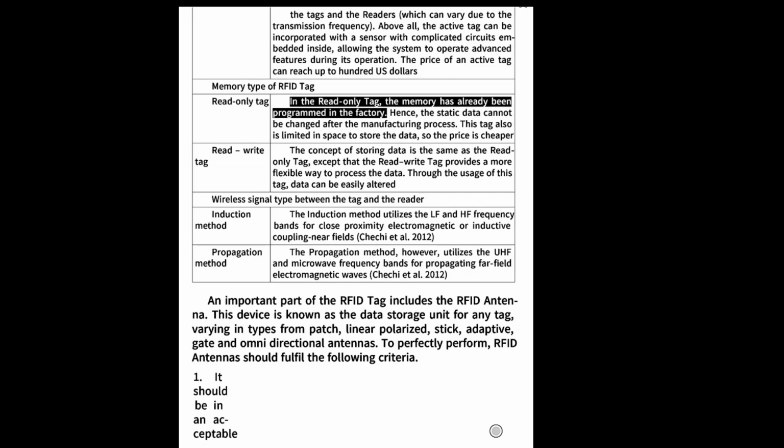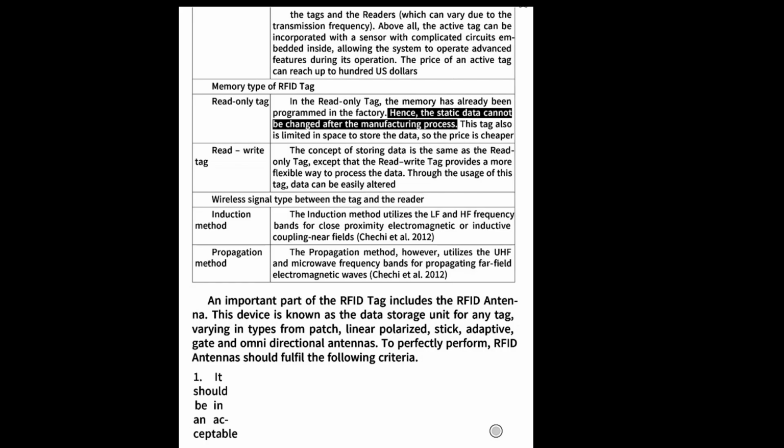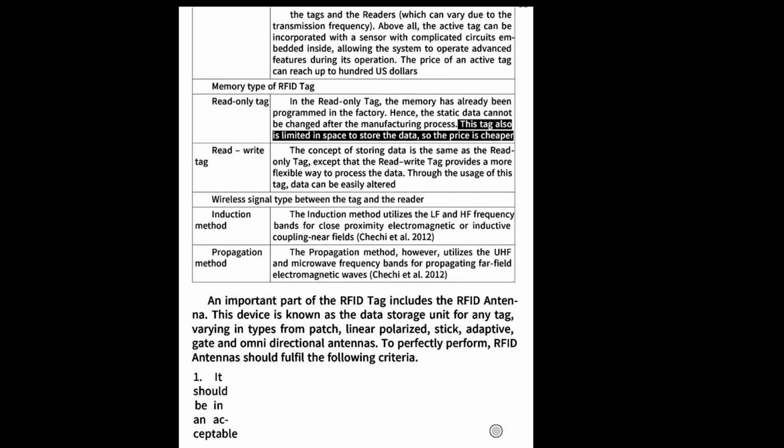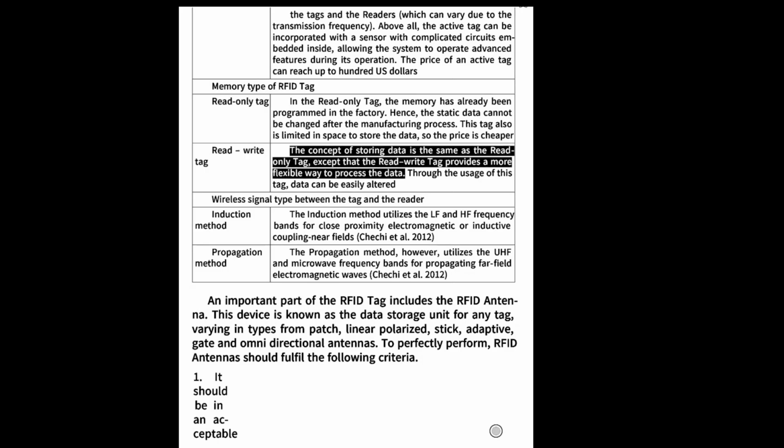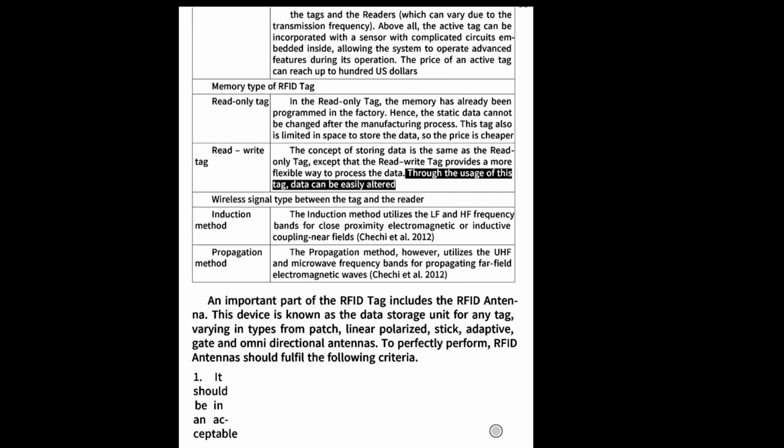Read-only tag: In the read-only tag, the memory has already been programmed in the factory. Hence, the static data cannot be changed after the manufacturing process. This tag also is limited in space to store the data, so the price is cheaper. Read-write tag: The concept of storing data is the same as the read-only tag, except that the read-write tag provides a more flexible way to process the data. Through the usage of this tag, data can be easily altered.